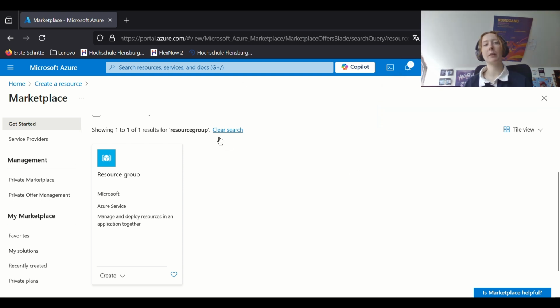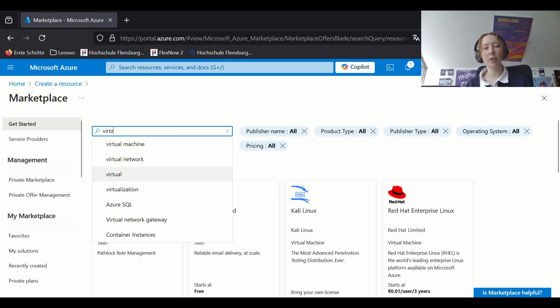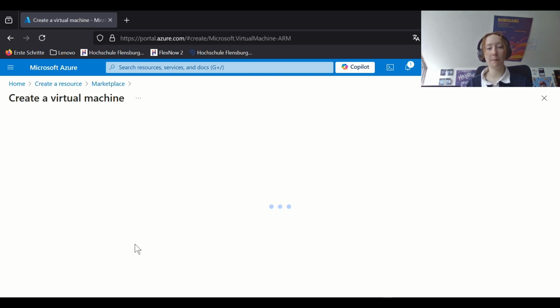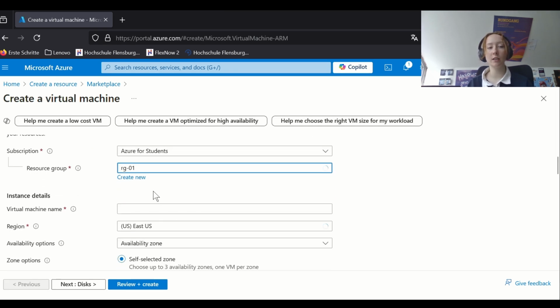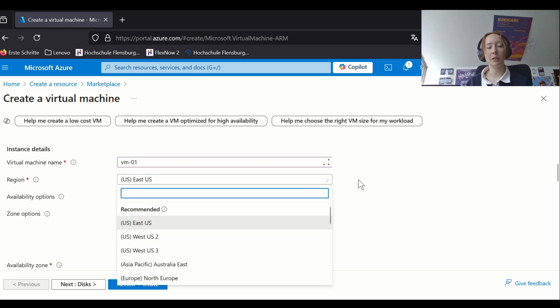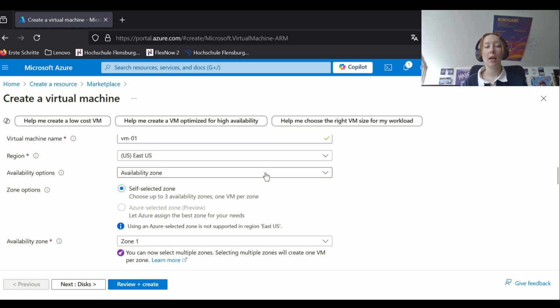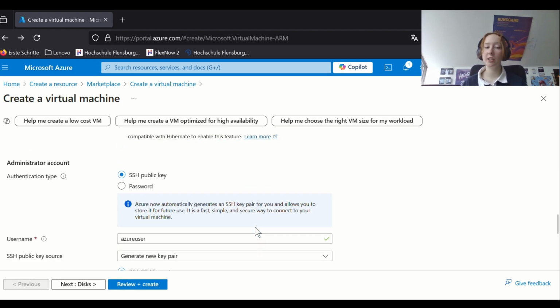Okay, I'm gonna set up a virtual machine with you. It always depends on what you want to use the machine for, so we have different options. First, in the basics, you're gonna choose your subscription. In our case, it is Azure for Students, and you're gonna choose the same resource group that we created earlier. Then you're gonna set up the details for your machine: the region of the data center you're gonna use, in our case East US, the availability zone, and the image the virtual machine is using.